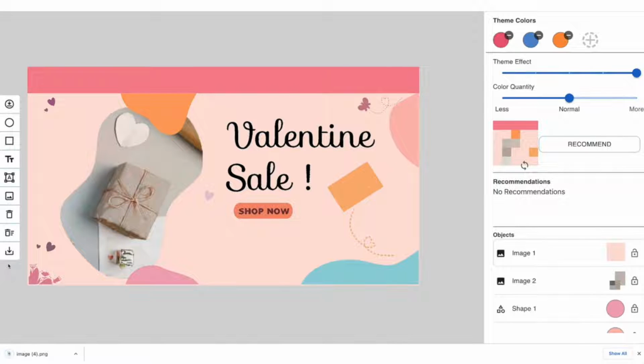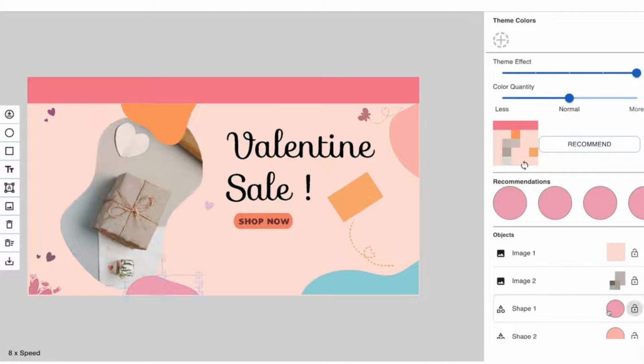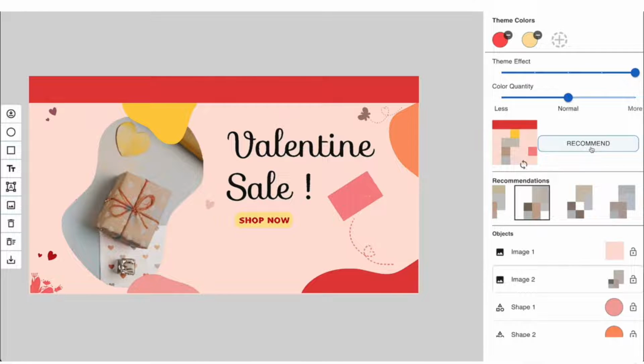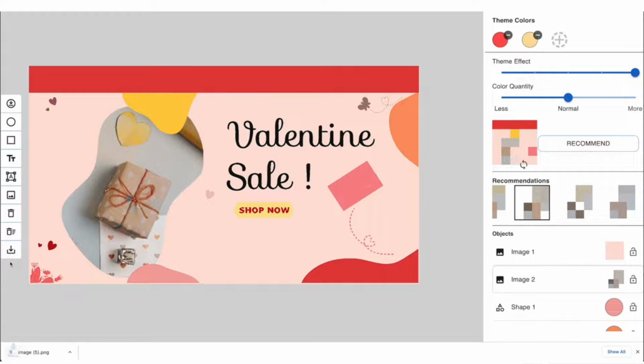Everything works well. I love this design. Stella is glad and exports the design. To explore different color choices for the design, she unlocks all elements and resets theme colors to red and yellow. She also lowers the theme effect level to welcome richer colors. Within a second, she receives a new version with a lovely pink accent.